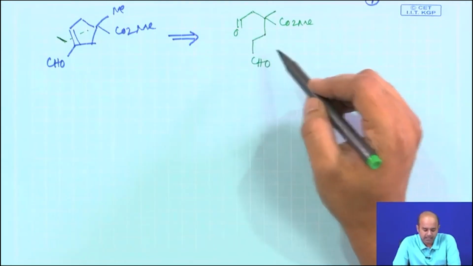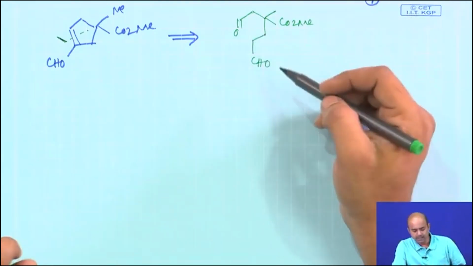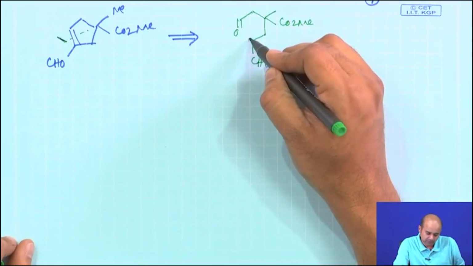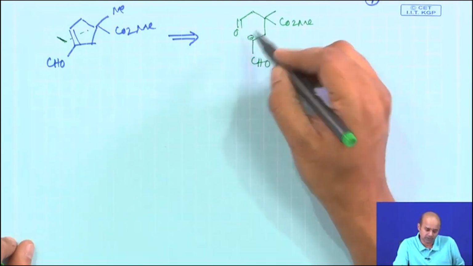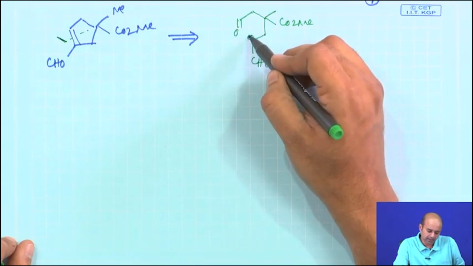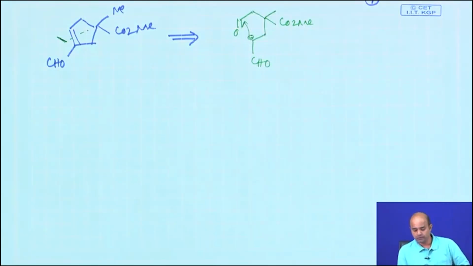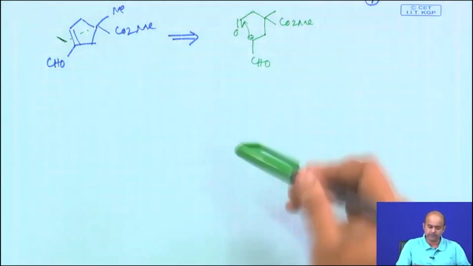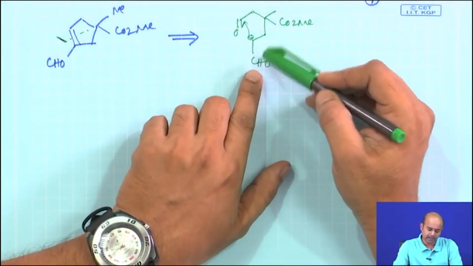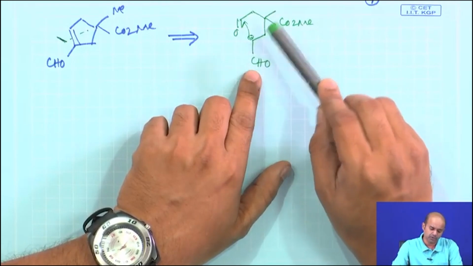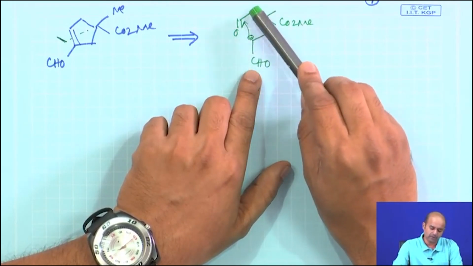So, you have a dialdehyde, and we assume that one of these aldehydes will abstract the alpha hydrogen and attack the other aldehyde. Now, there must be a regiochemical issue definitely, but probably I said that this aldehyde has in between 2 CH2 groups, or 2 methylene groups, or this aldehyde has 1 methylene group.